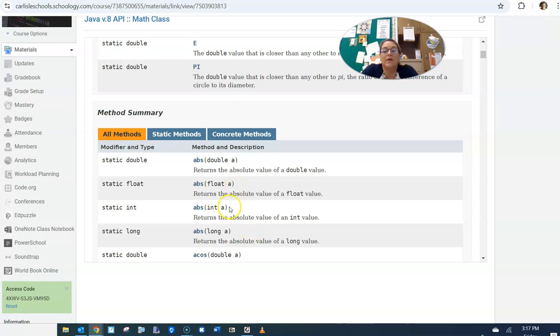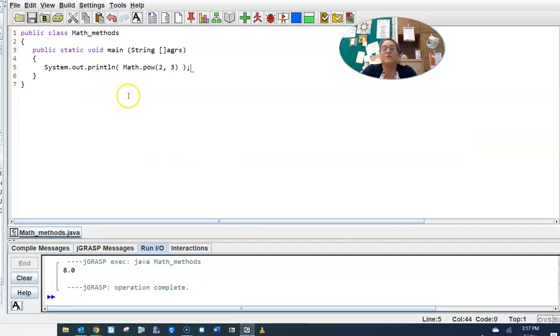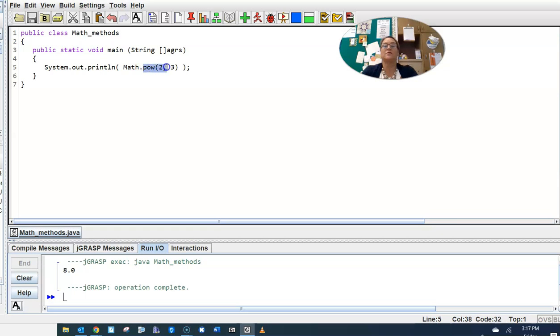So we can go ahead and try those methods. So if we do math.abs and let's put in -5, okay, then we will Control C, copy and paste, and let's do a positive 2.7. Okay.